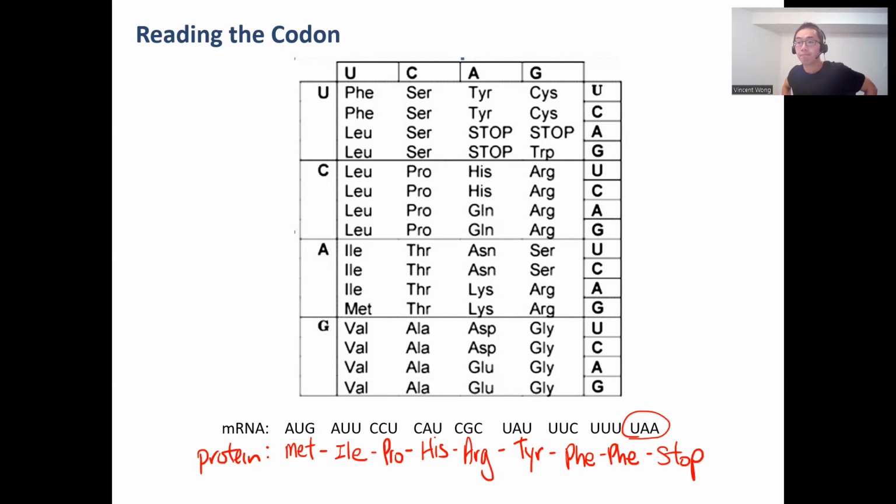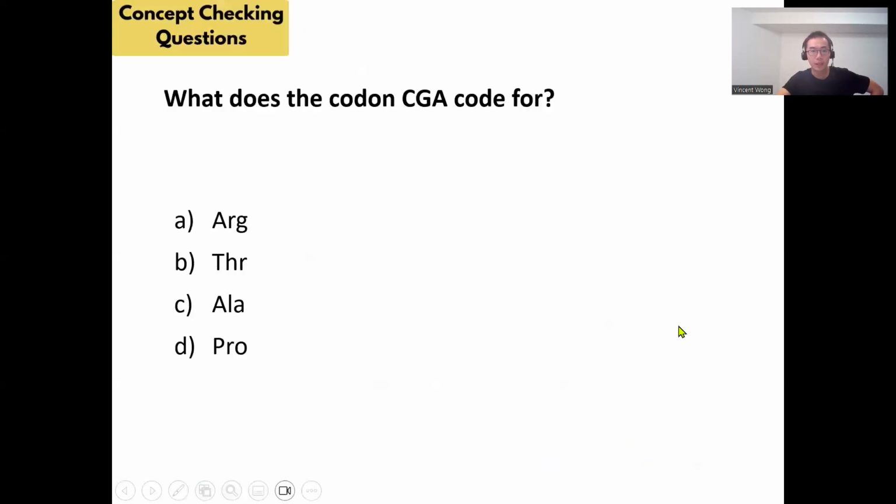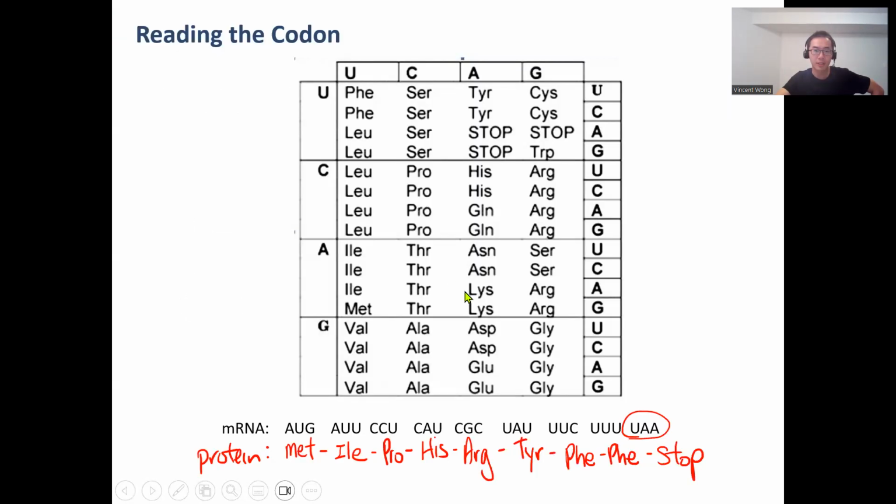Are we good? Can I move on? All right. Thank you. Now I don't know if you guys have this table with you. I'll give you a moment to take a picture of it, so we can do the next question.